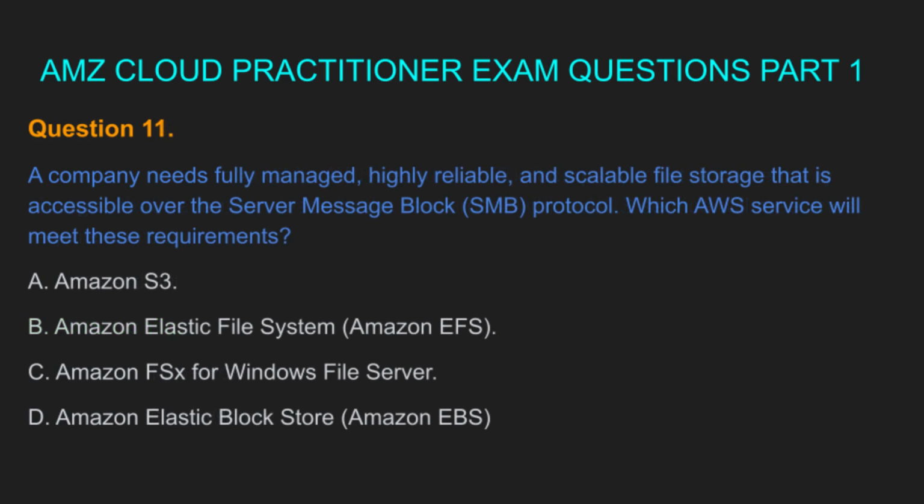Question 11. A company needs fully managed, highly reliable, and scalable file storage that is accessible over the Server Message Block, SMB, protocol. Which AWS service will meet these requirements? A. Amazon S3. B. Amazon Elastic File System, Amazon EFS. C. Amazon FSx for Windows File Server. D. Amazon Elastic Block Store, Amazon EBS.